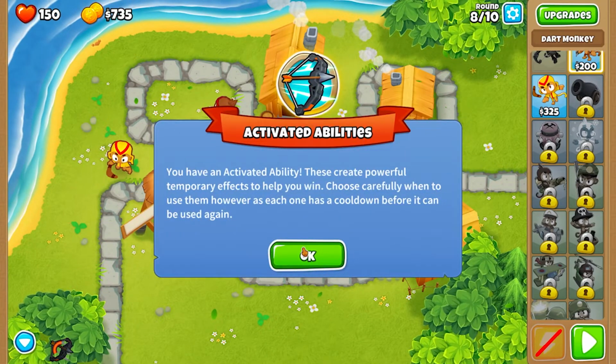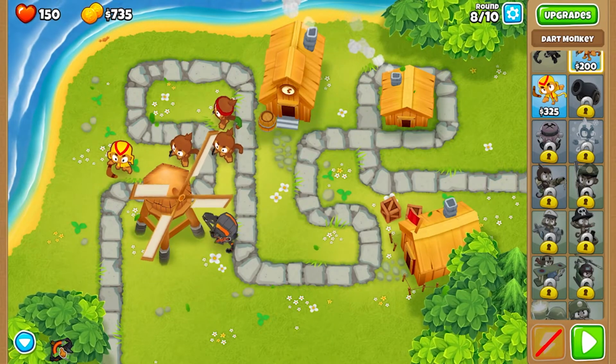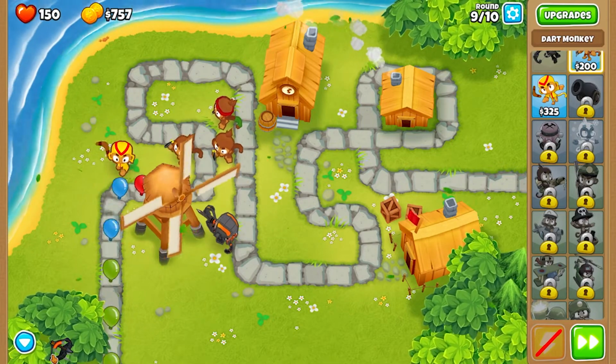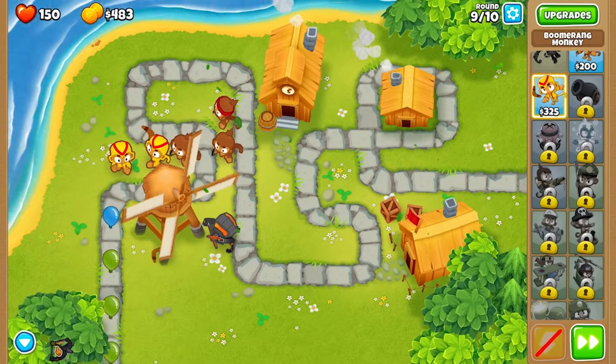Active abilities have incredible power effects that help you win. Choose carefully when you use them, as each one has a cooldown before it can be used again. So in the bottom bar you have cooldowns. Just be warned, you should use them when you need them.